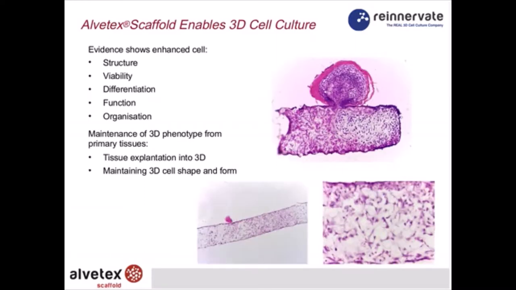Here's another interesting application — the explantation of cells from primary sources directly into Alvitex. MSCs were purified through adherence initially, which is the standard procedure, and then seeded onto three-dimensional models. But one could consider expanding from primary 3D sources directly into this 3D in vitro model. This example uses tissue from an embryo placed on top of Alvitex — cells flow from that tissue into the Alvitex scaffold and are then maintained in 3D in vitro. The same could in theory be practiced with stromal cells as well.